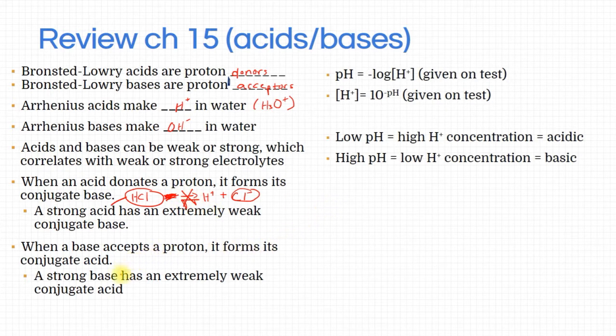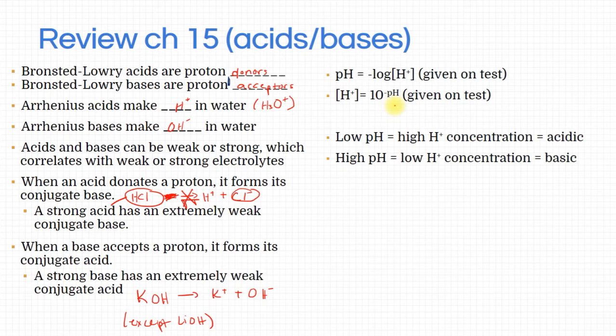Okay. So similarly, if we have a strong base, it's going to produce a very weak conjugate acid. An example of that is any of the group 1 and 2 hydroxides, except for lithium hydroxide. Lithium hydroxide is a weak base. This is a strong base, though. That means that when I put it in water, it's going to form a whole bunch of potassium ion and a whole bunch of hydroxide ion. So what we're saying here is this being such a strong base means that its conjugate is really weak.